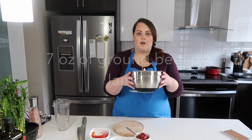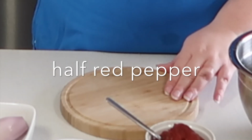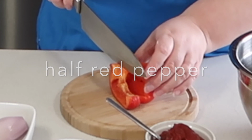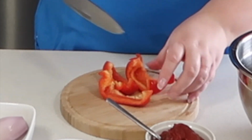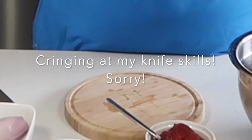Okay, so now that we have the dough done, we have to make the meaty paste that goes on top. And so what you need first is 7 ounces of ground beef, which is in this bowl here. And then you're just going to put everything together in this bowl because we're going to blend it all. So now we just need some red pepper, and you can just roughly chop that. It doesn't have to be small. So red pepper, 1 shallot.